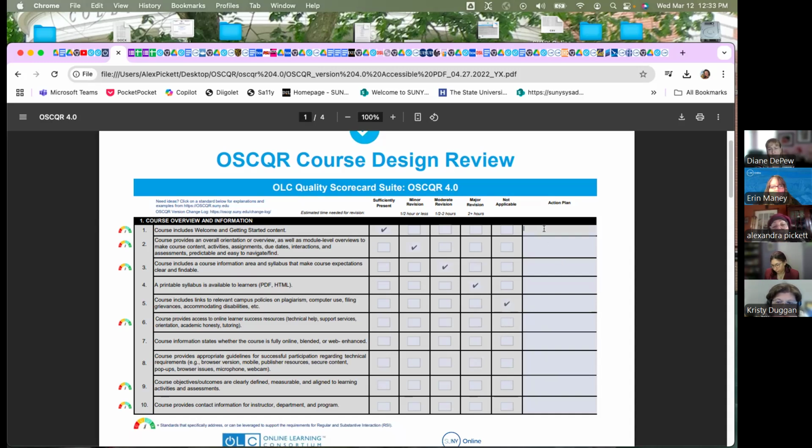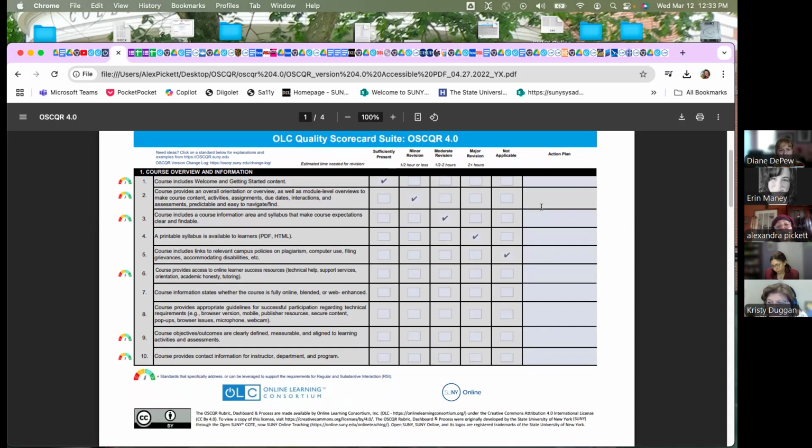And then for the action plan, once you decide, let's say it's a minor revision, you would type in what the action plan is. So maybe on this particular standard, it's missing something. And so you would say, add whatever it is, or consider this or that, or see so-and-so for some assistance with X, Y, or Z. So you would just document what you are suggesting on that particular standard for the person to do. If it's a self-assessment, you're talking to yourself. If it's somebody else's course, you are making that recommendation or that suggestion or those ideas for them to improve that particular standard wherever it happens to sit.